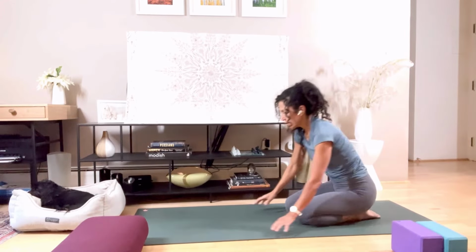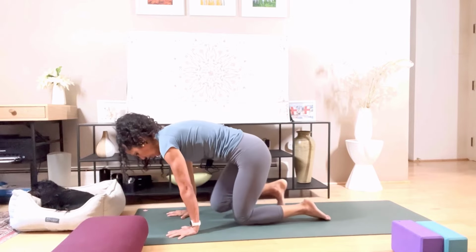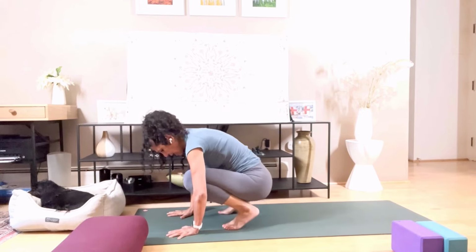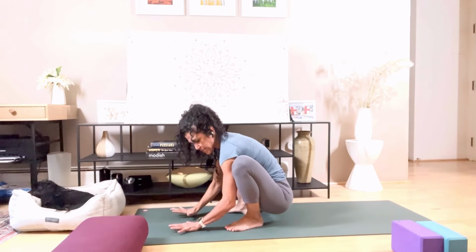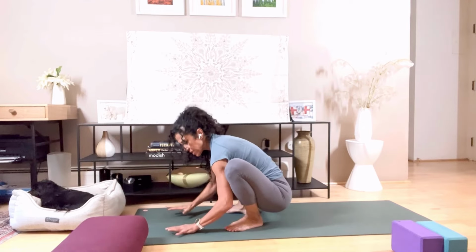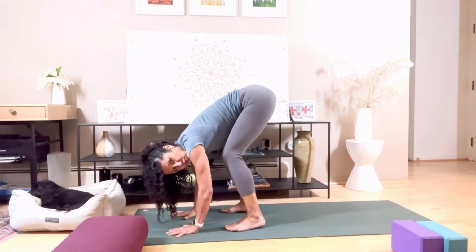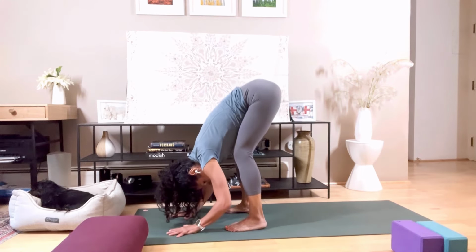And this time, as you are ready, bring your knees to the top of your mat and put your feet all the way down so you come into this kind of a malasana position. Your hands can be either on the floor or on blocks. Take a nice deep breath in, lift the hips up. So coming into forward fold, my knees will stay bent the whole time.